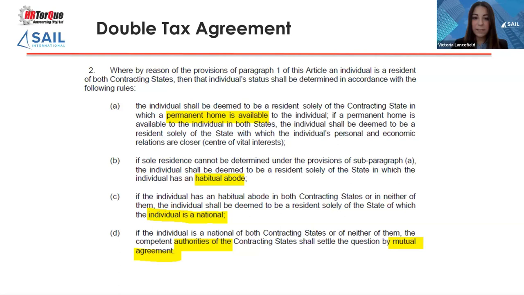I think, Erin, it's important to note that it's an end test. I mean, it's not an end test, it's an if test. So, yeah. And it looks quite simple when you say, oh, well, my permanent home might be here or there, but it's not as simple as that, is it? No, definitely not. And this is where professional advice is really advised, because the definition of a permanent home is also so important. So it's not just merely where you actually own a home, or if your name's on the title deed, it's not actually just that. It could be, do you have a home available? Whether it's a family home, whether it's a rental home. So the scope of it is so wide, so it really does need thorough assessment.